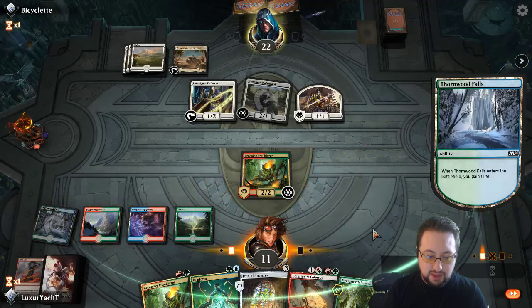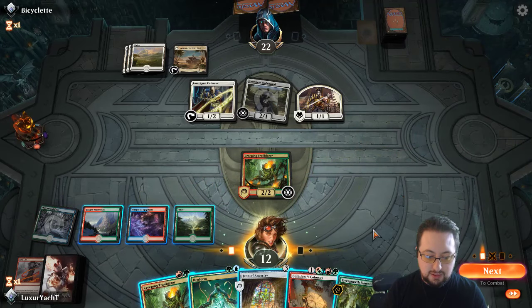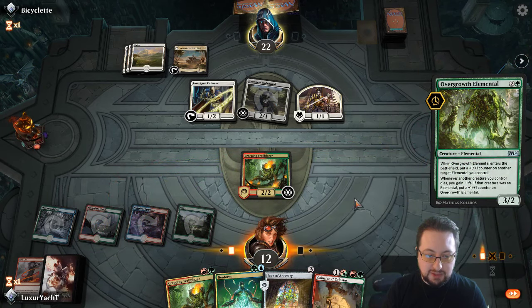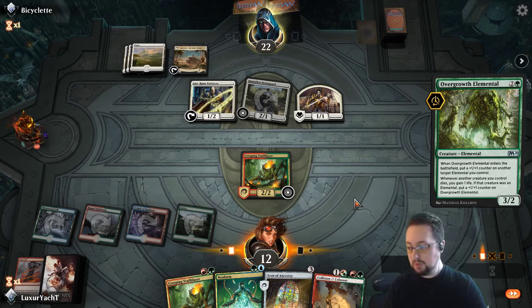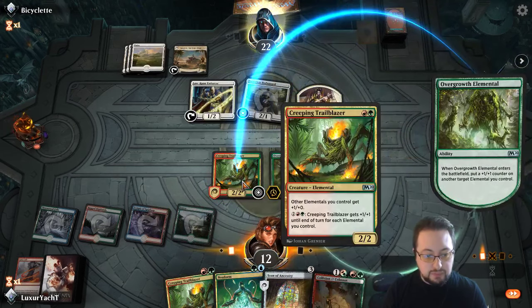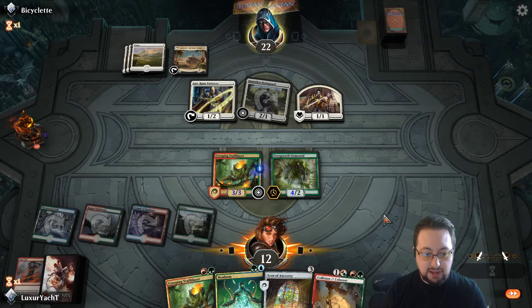Okay, we'll do that. Actually, you know what? Maybe we don't. Yeah, we'll just Overgrowth Elemental here. It's true, they could be even better. It's going to be really hard to defend if they have lifelink. It's true, but as long as we get ourselves set up to where they can't really pressure us, we should be all right.